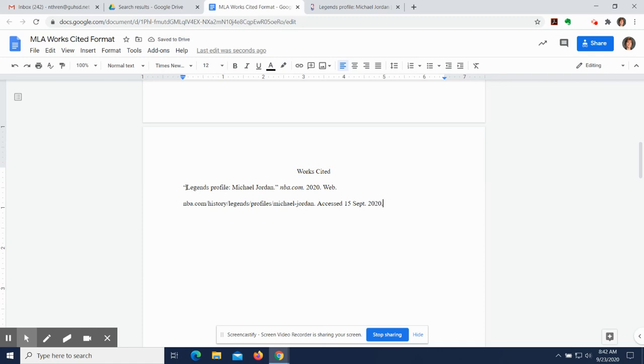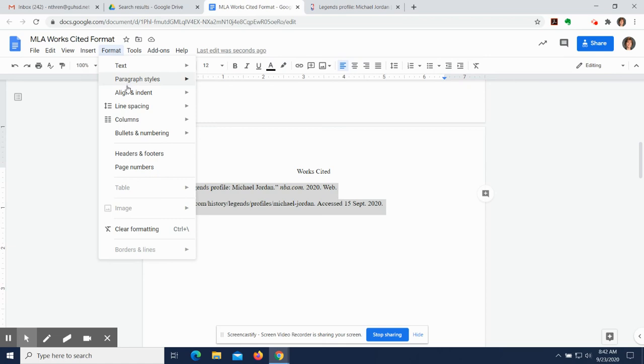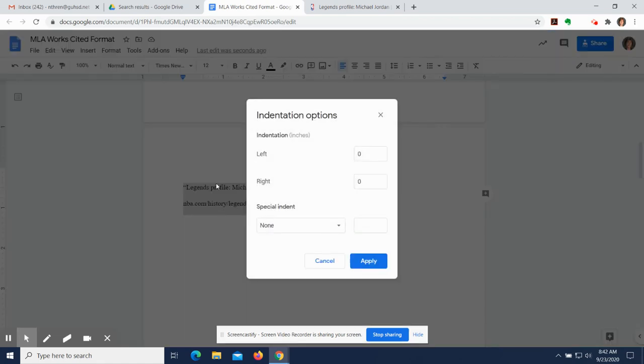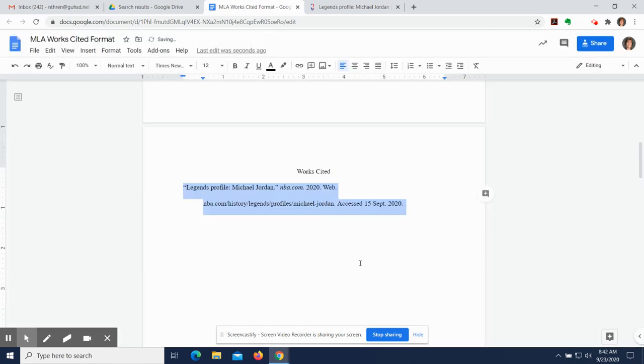The last thing you're going to do is your hanging indent. So I highlight my source, go to Format, Align and Indent, down to Indentation Options, and make that a hanging indent and apply. Notice how my bottom line is indented a little bit and my top line is on the margin. That's called a hanging indent.